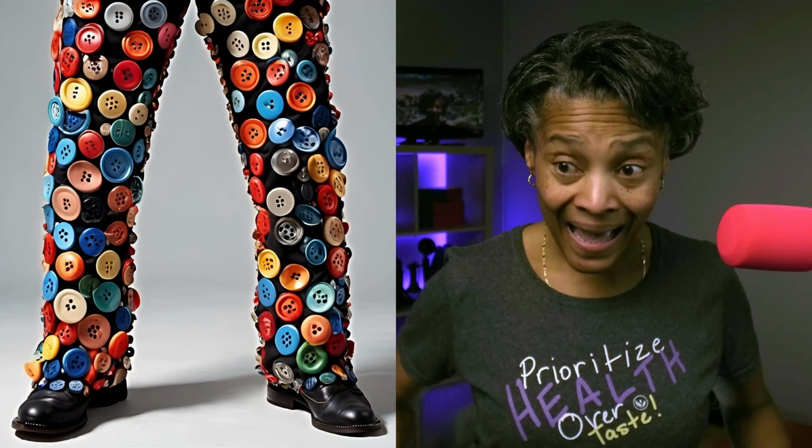But at some point, if we add too many buttons, the pants themselves will actually become uncomfortable. If you sit on those pants, if the buttons are in the back, it's going to stab into your legs, and it's not going to be a good scenario. The right amount of buttons, the right amount of zips equals a nice, well-functioning pair of pants. When it comes to carbs and fats, prioritizing sugar, so buttons, leads to weight gain, Wellness Warrior.